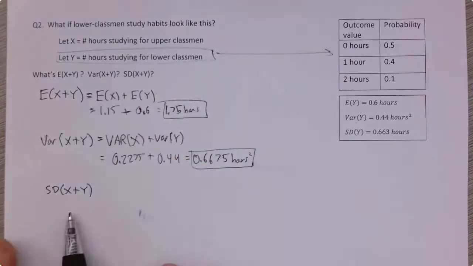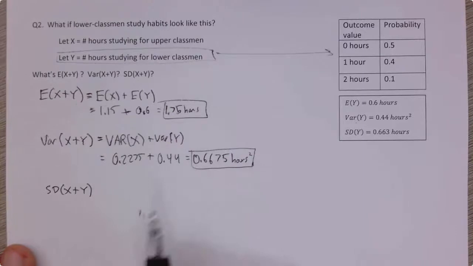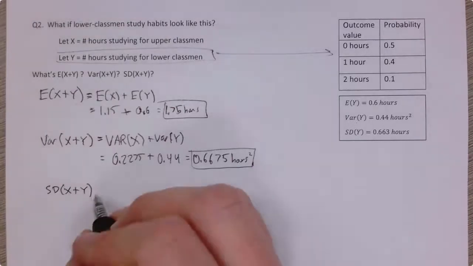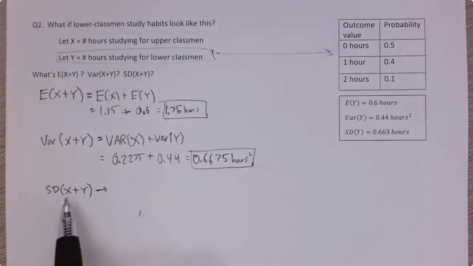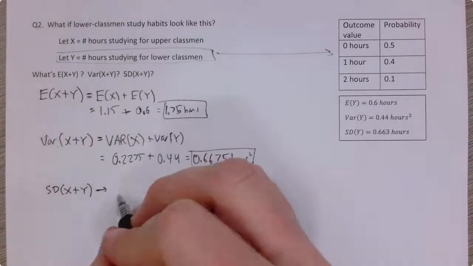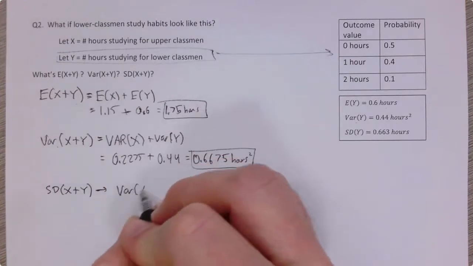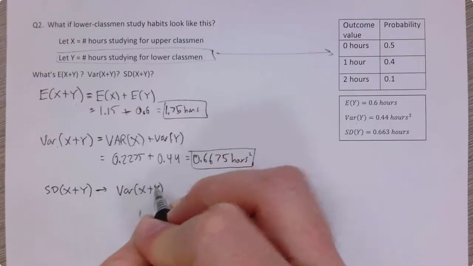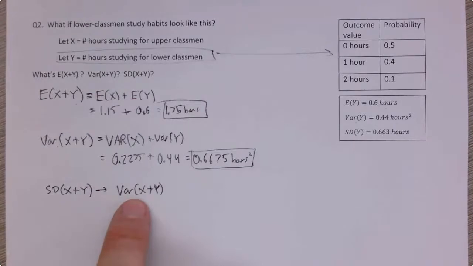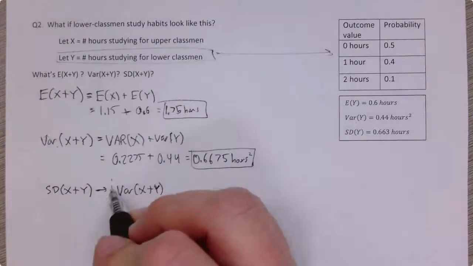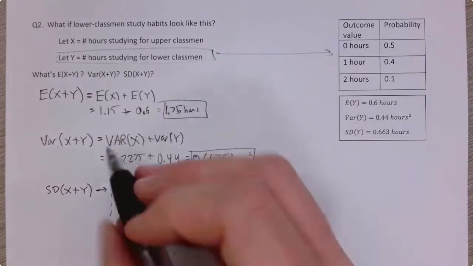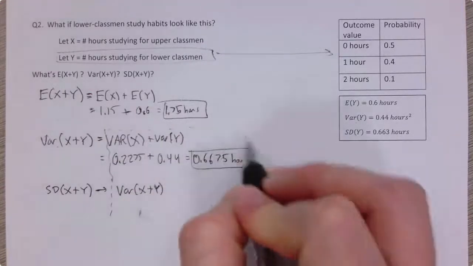All right, standard deviation of x plus y. This is one where you can't split them into parts. So think, what did I advise a minute ago whenever you're trying to find the standard deviation of something? You think, okay, let's find the variance of that thing instead. Let's find the variance of x plus y. Because you know that if you have the variance, you can just take the square root to find the standard deviation. So if I'm going to find the variance, you solve it in this exact way.